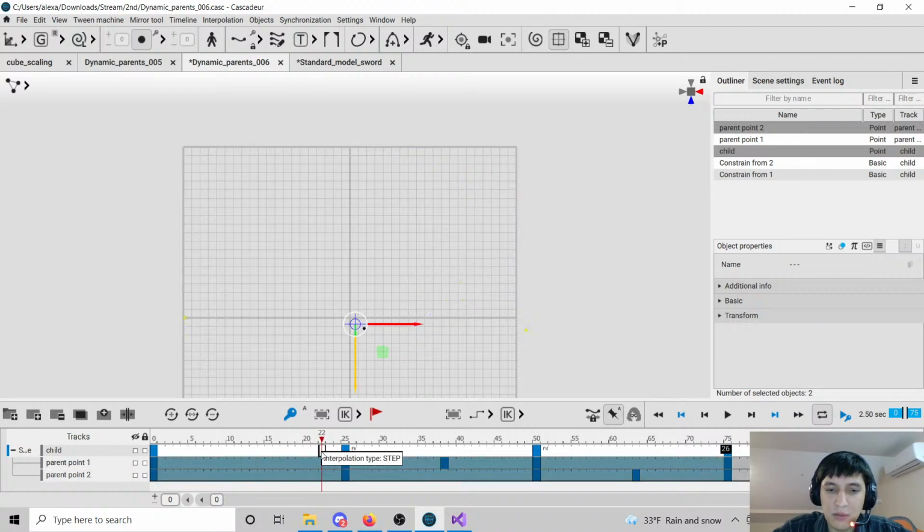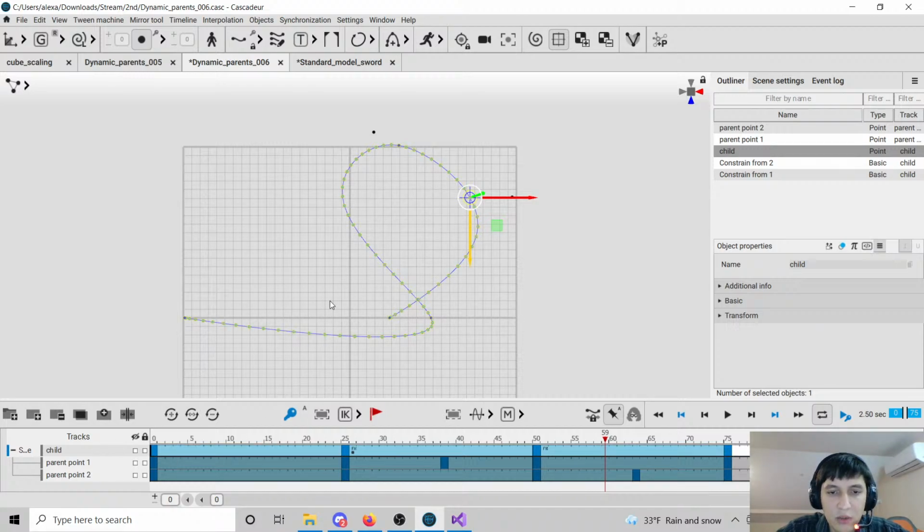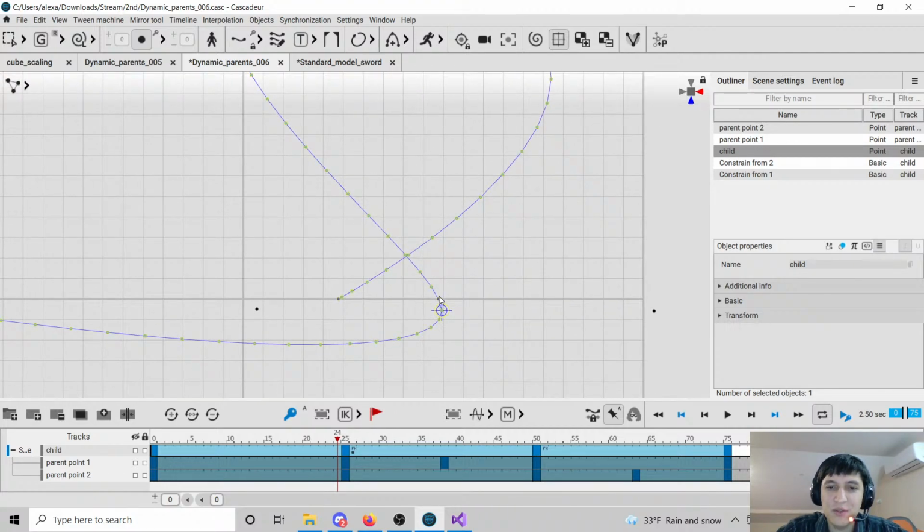And what's interesting in Cascadeur is that if I turn on interpolation and look at the trajectory, the curve that you will see as the trajectory of how this point interpolates will be smooth, and this is because the tangents are automatically straightened, so the curve is automatically smoothed.